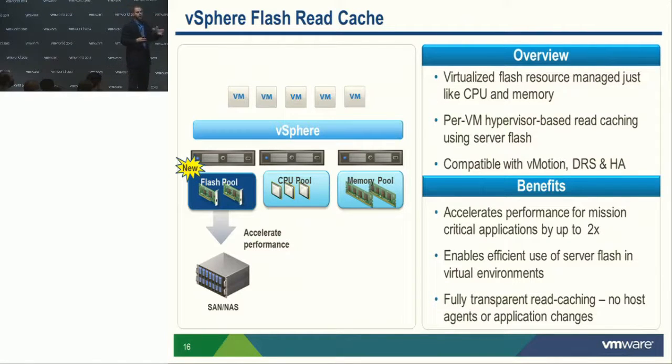So again, a great way of trying to speed up mission-critical applications. It will work with any generic flash that you have on the box. I don't think there's a significant compatibility piece there. I haven't looked at the compatibility list myself, but when I was talking to the engineers about it, they said any generic flash should go ahead and work for this process.